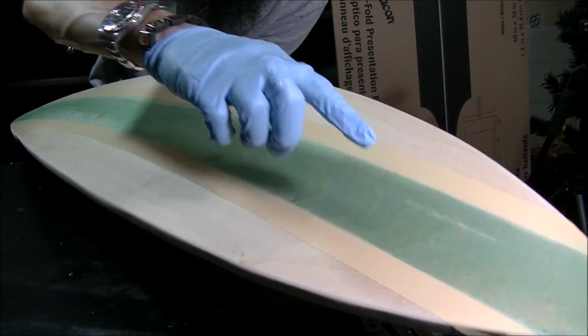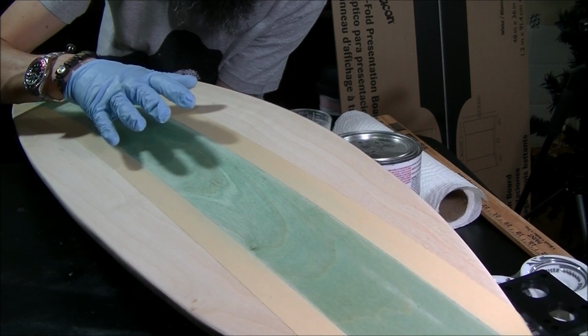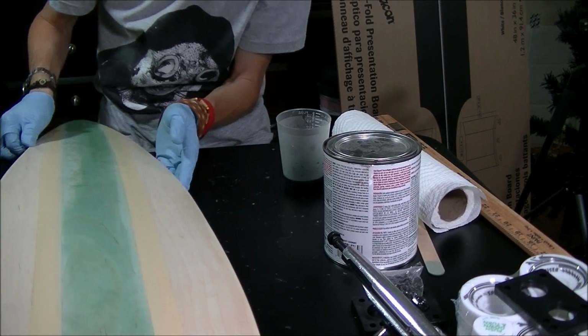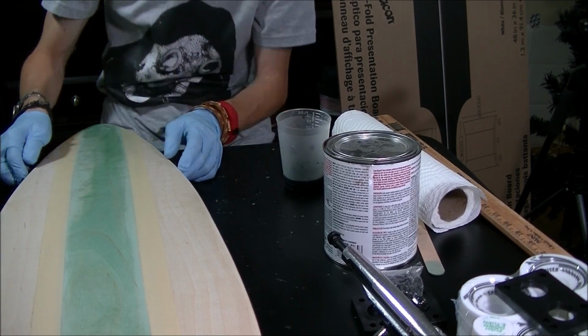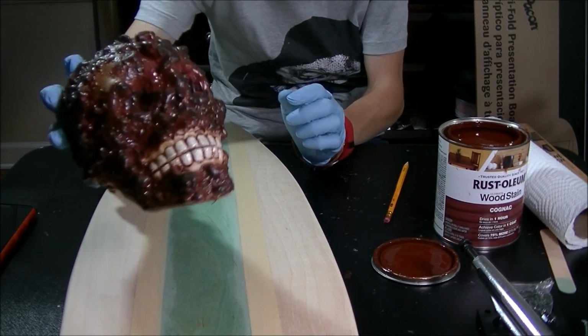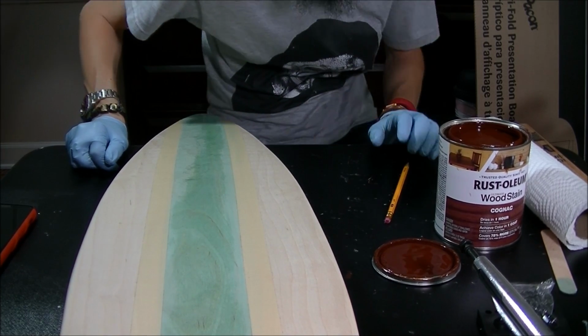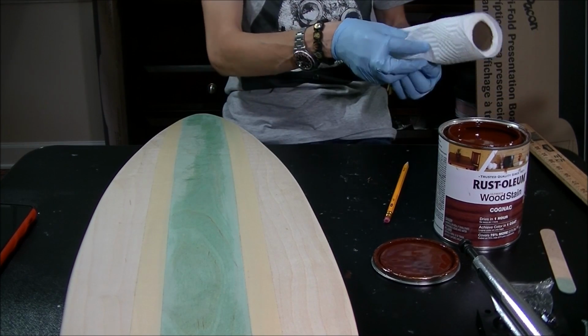So there you go. I've stained that middle stripe in blue. I'm letting it dry. Now let's stain the outside. And this top part should be ready for a clear coat after it all dries. For these two sides, I'm going to use the same stain that we used for this guy. Otherwise, this stain will last until we die. So let's put it to good use.